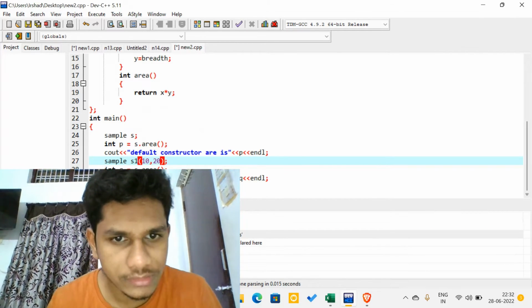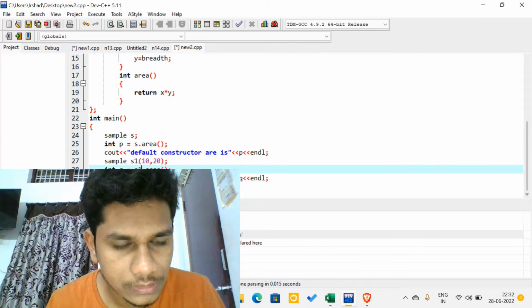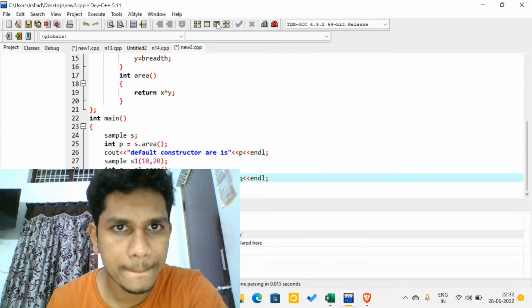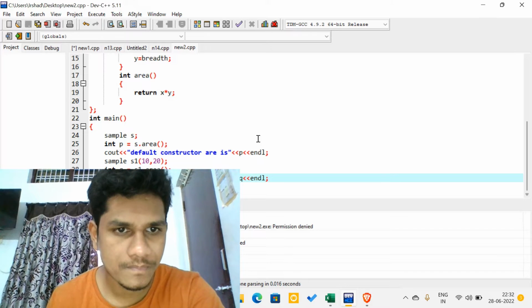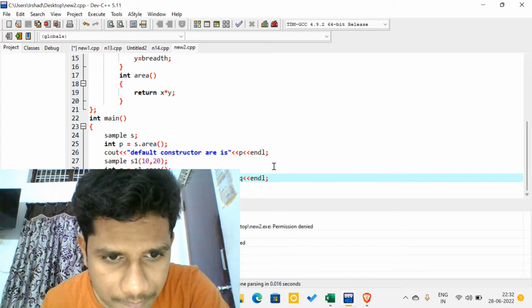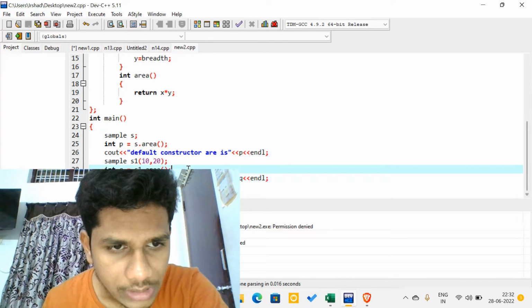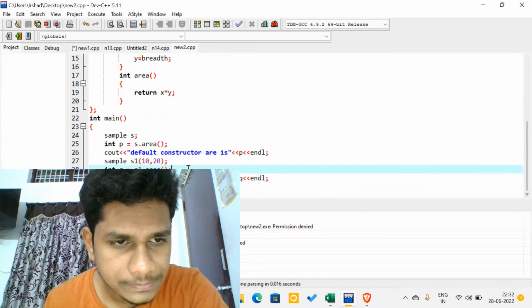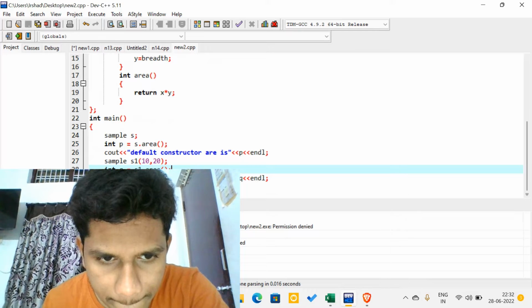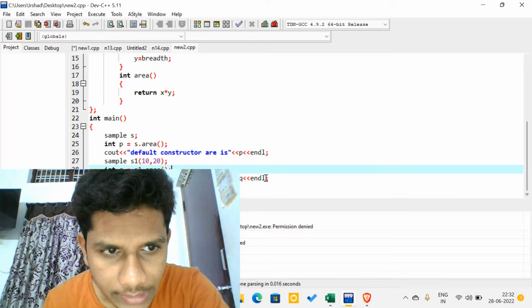Sample, for example, take s1. Reopening permission denied. s1 dot area. Final linked.